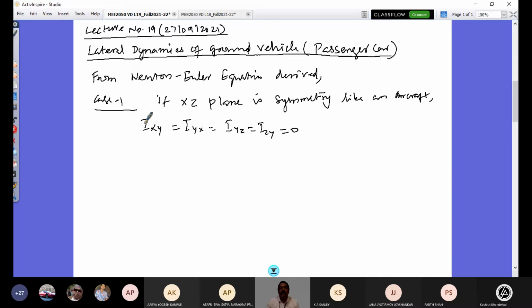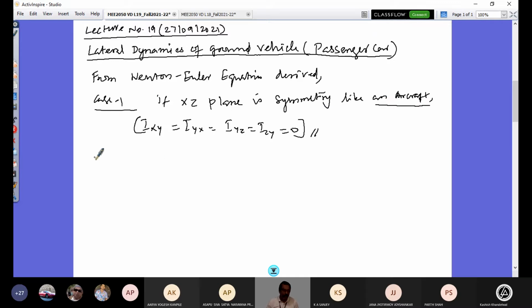So I would have essentially only IXZ, IZX, the same value, and the four mass moment of inertia diagonal terms. So then what would happen? My equation would be further simplified, right? I would have my three force equations, of course, and my moment equations would be simplified as these terms are going to be zero accordingly. I leave it to you as homework to see those simplified equations. So this is again what symmetry gives, the same six equations for an aircraft.